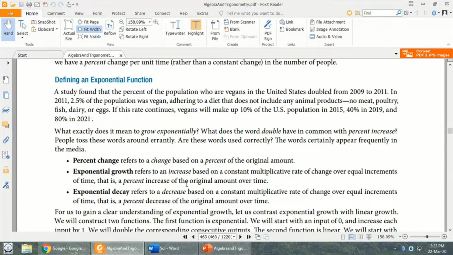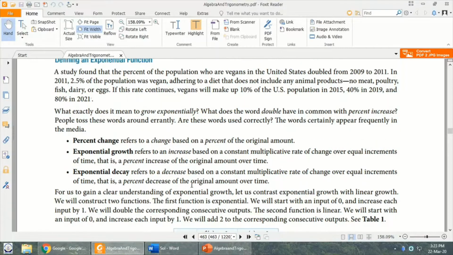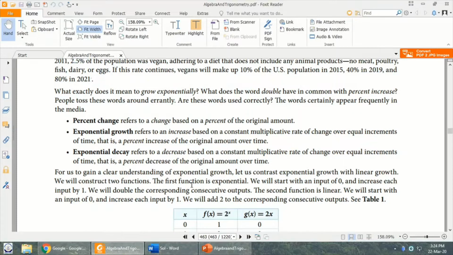Going from minus infinity to positive infinity, that is basically the limit of the real line, the number line that we have of real numbers. And mind you, these all have to be real numbers, and we cannot have under root values in the end. So percentage change refers to a change based on the percentage amount.